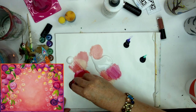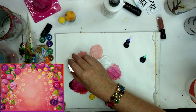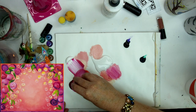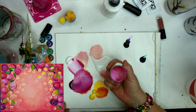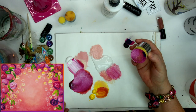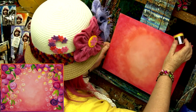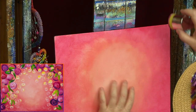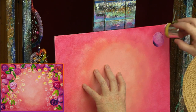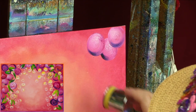All right, and I'm swirling it around. You can see I'm getting a nice coating, but it doesn't have to be that solid. And I'm going to get a little of my white too. I don't want an even coating of paint because then I won't get all the variants I want. And maybe even add a smidge. You can see a dot of purple. So I'm going to hold my canvas firmly and press in and twirl, press in and twirl. I layer my bokeh.